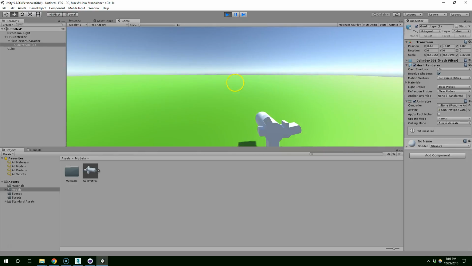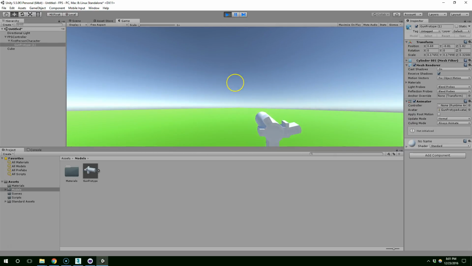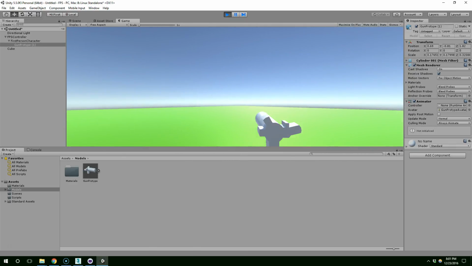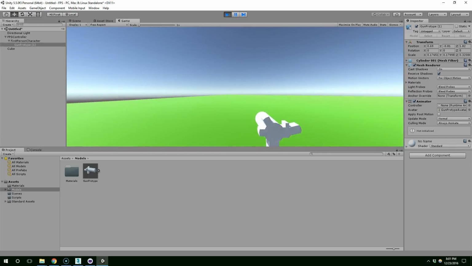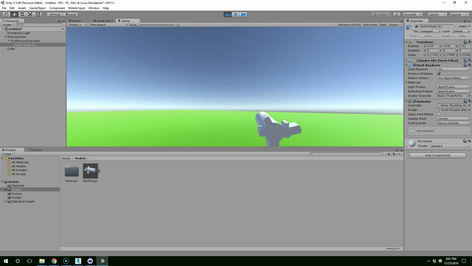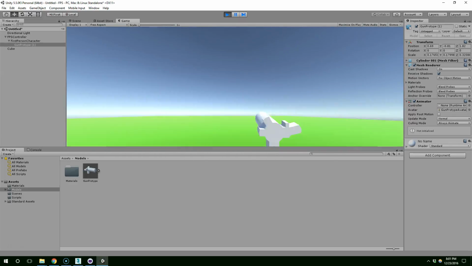So since I put the gun on the camera, you can see in the top left it says FPS controller, first person character, and then gun prototype. The reason first person character is indented and gun prototype is indented even further is because those objects have a parent-child relationship. Any children sort of adopt the position and rotation of their parents. So that's why the gun is actually following the camera right now.